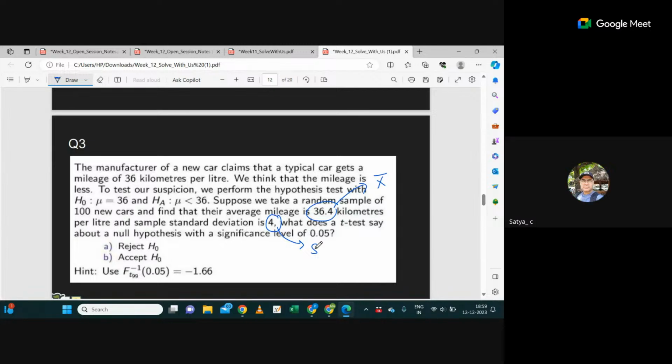If you see in the beginning, we don't have any information about population variance. We have information about only sample variance, right? And if you see how your null hypothesis has been defined, it's for mu, and sigma square, the population variance, is unknown to us. We have been given only sample variance, right? That means we have to use the t test for mean. Yes or no?